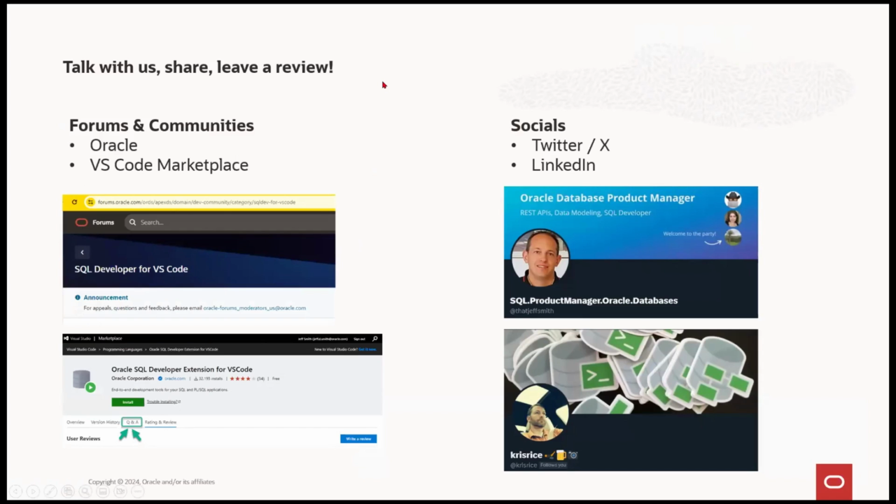So the questions, if you want your question on record, one of these two places. Our old school forums, which have been around forever, there is a new forum called SQL Developer for VS Code. But we also have a place for our extension in the marketplace, and the marketplace has its own Q&A. If it's a quick question, the Q&A is fine, but if we're going to go back and forth 20 times debugging an issue, please open a service request. By the way, we have a dedicated support team at My Oracle Support to support SQL Developer, including the VS Code extension. So you can open service requests if you have a valid database support contract with My Oracle Support.